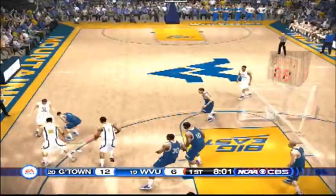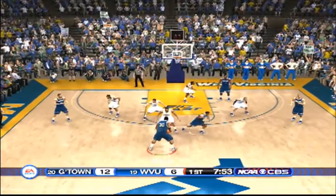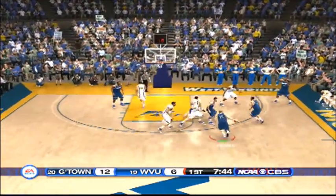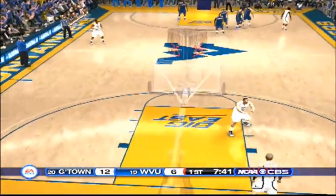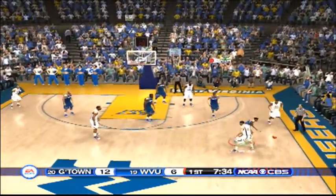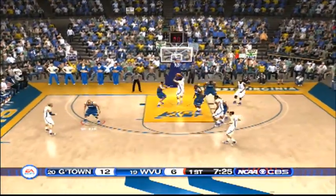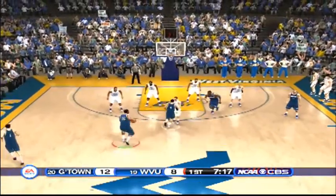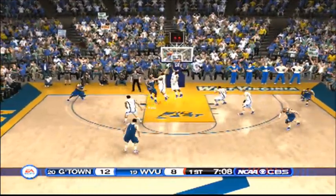Around 8 minutes remaining on the game clock. The ball stripped. Alley-oop. Lobs it inside. On the left side. Lobs it. And we'll head back down to the other end. Great hustle. They work it around the perimeter. And he lays it up and in. Looking for a good shot. He got it up and in.